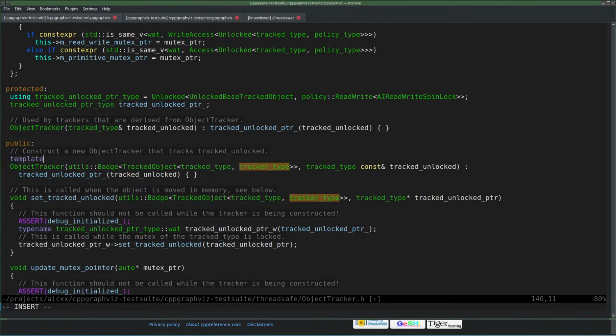I guess I'm totally happy with doing this. Typename tracker type.